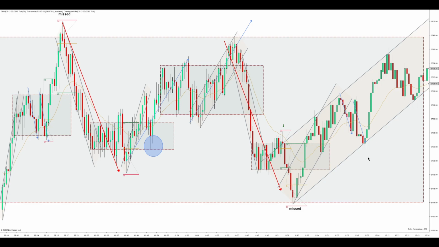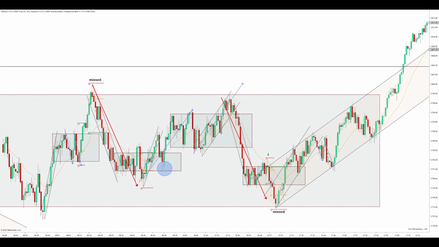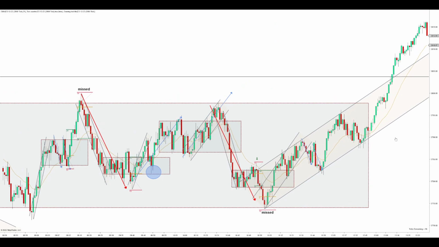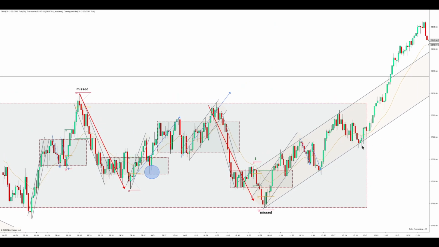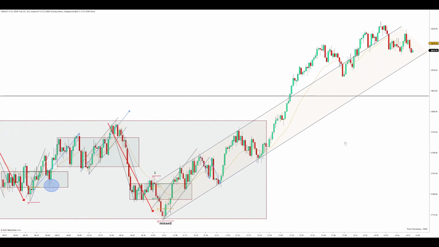Now, maybe I should have just entered with the context, because it is a 2-legged break, but it looked like we were kind of ranging, and it looked a little bit iffy, so I just skipped it. But I did draw this uptrend here. We came here, we have 2 legs back. It felt weird because we turned down before we reached the highs and also rushed below the EMA, so I wasn't really wanting to buy it. I just wanted to be safe. I didn't want to buy there, but of course that led to a major move.